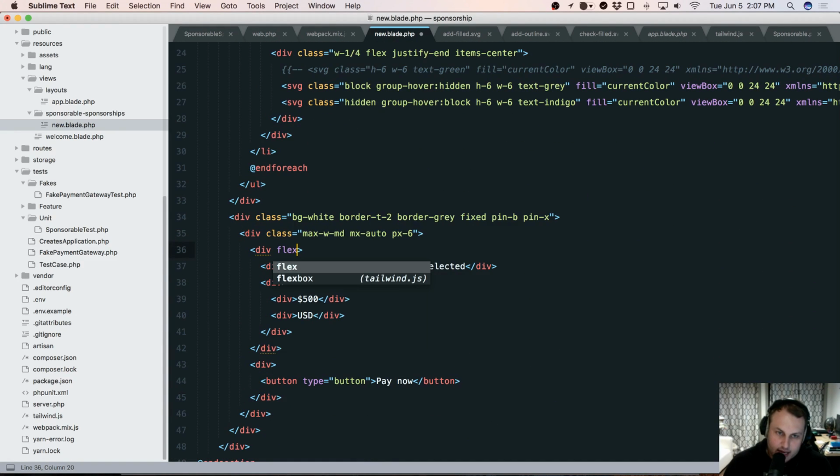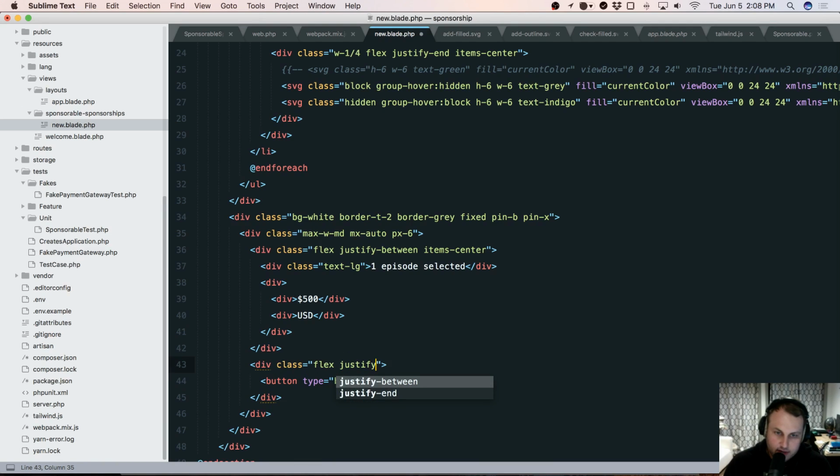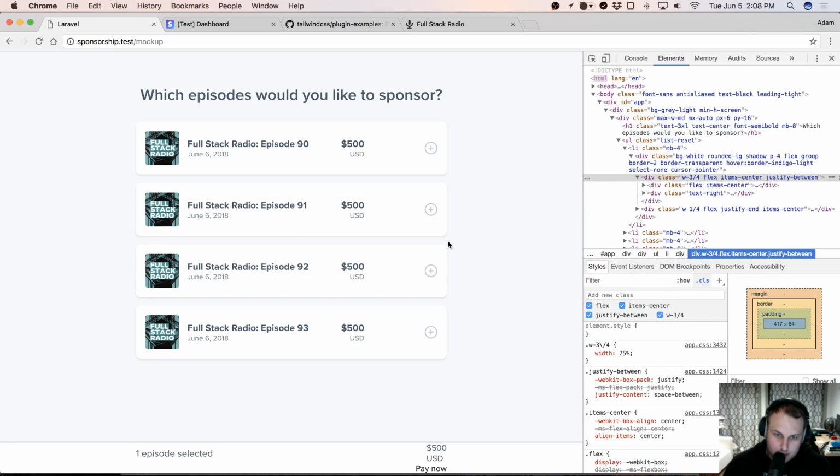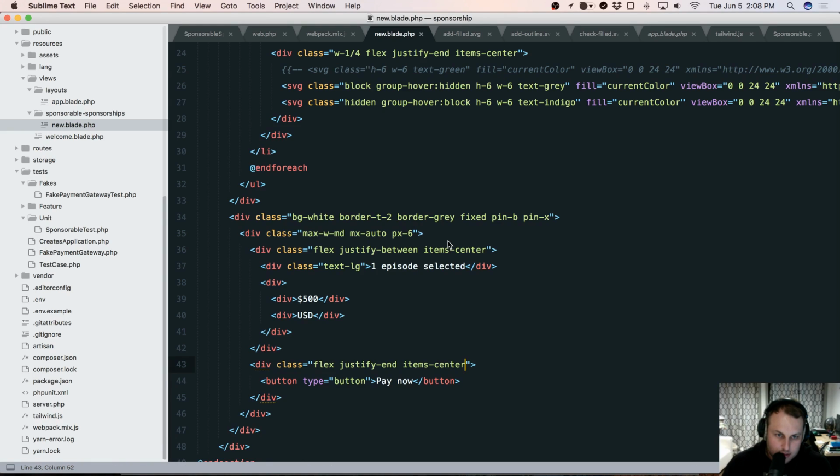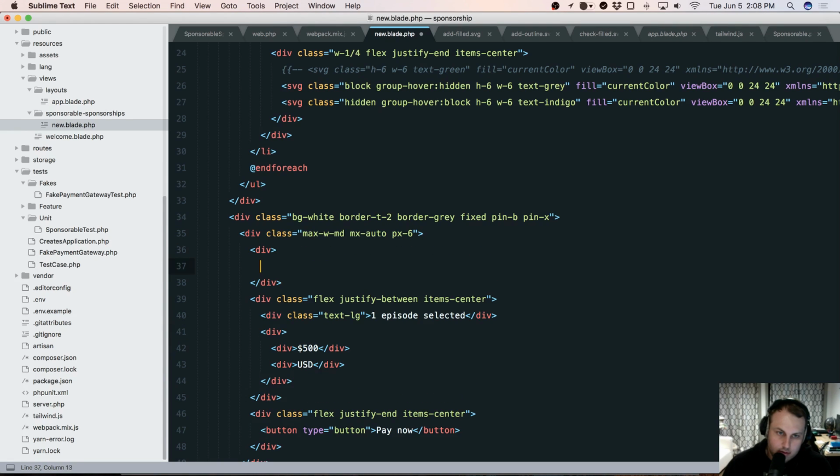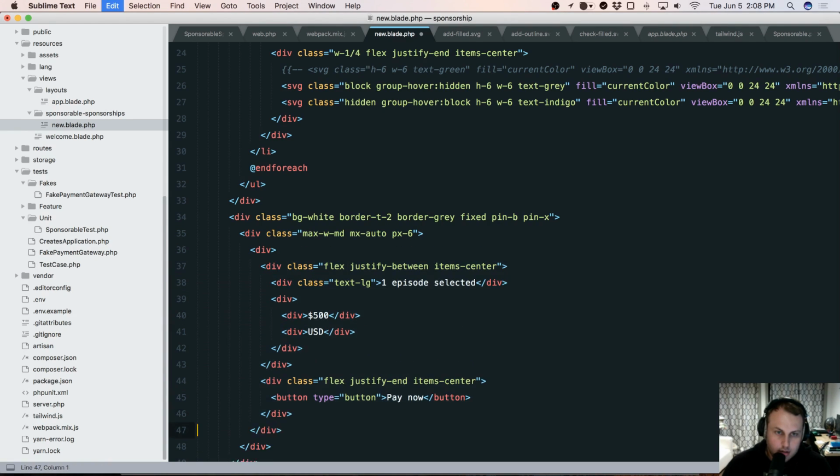So this is going to be class equals flex, justify-between, items-center. This one is going to be class equals flex, justify-end, items-center. And we need another div. This is the one that actually needs to have this stuff, although I wouldn't be surprised if it's the same below as well.